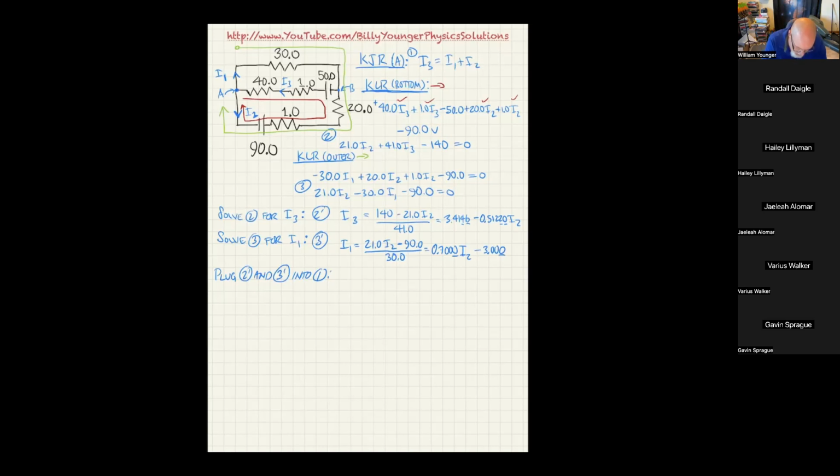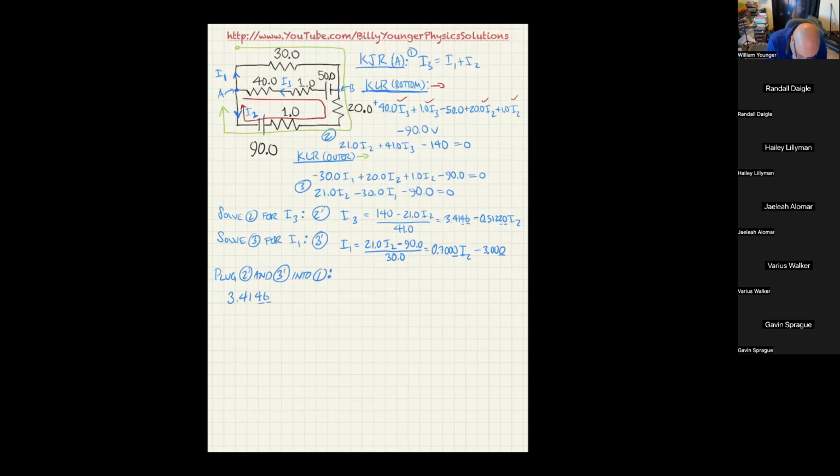So what I have is I3 is equal to I1 plus I2. Well, we already said that I3 is given by 2 prime. So I'm going to say 3.4146 with 2 extra sig figs minus 0. Actually, I'm going to write that below that. I just don't have enough room there, and I'm writing it too small, and that's going to make it hard for you guys. So I'm going to say 3.4146.